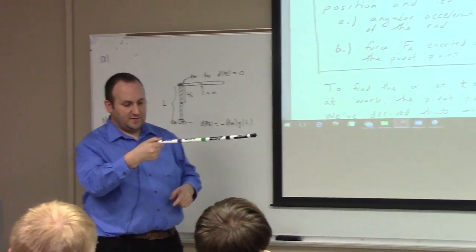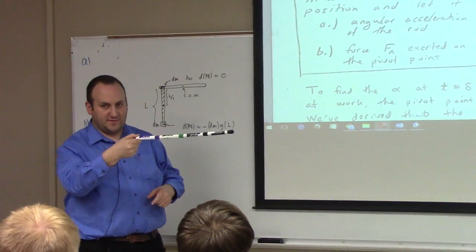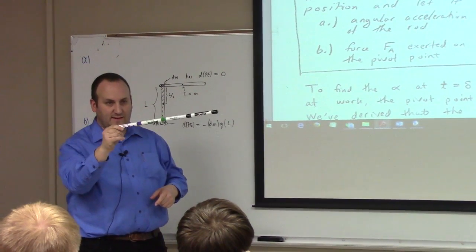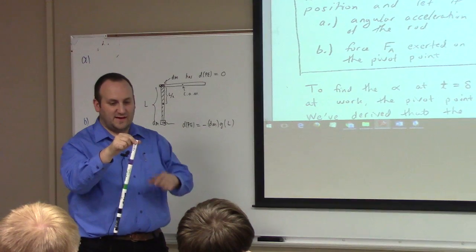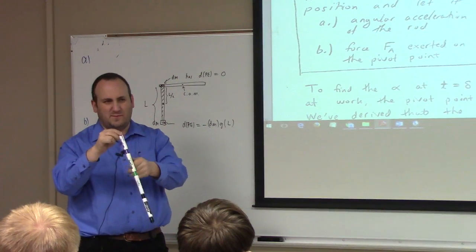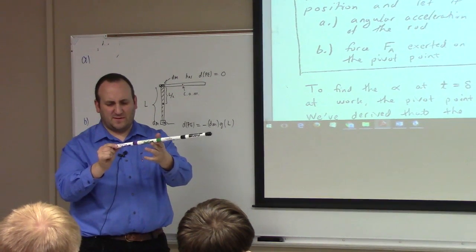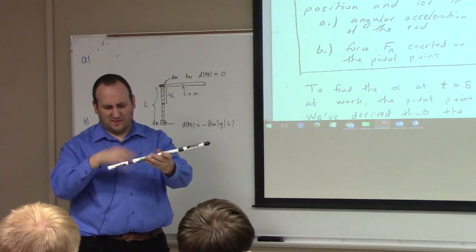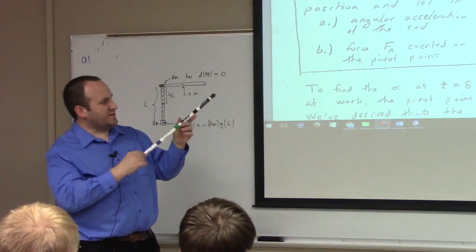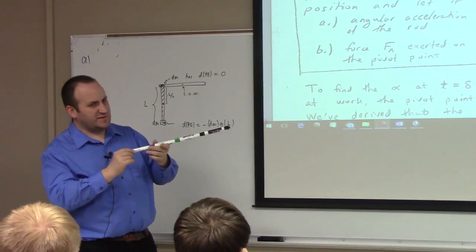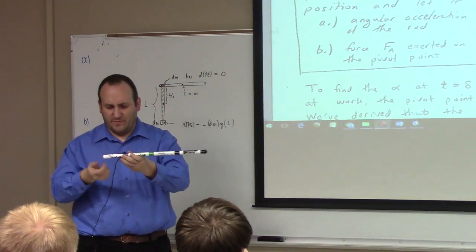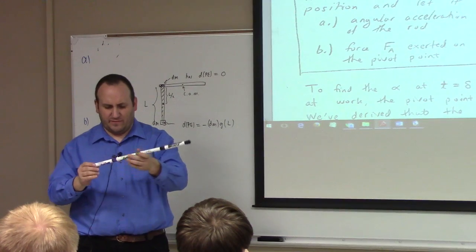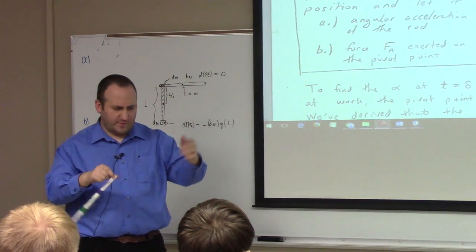Now I can assure you that there's a force that's required for me to keep this here like that, right? And even when I let it drop, I still have to keep a force here, which is part of what makes it hard to let it drop, because I have to keep a force there but let it swing. If I do too much, that's too much friction, and I can't let it swing down. There's no friction in this pivot point per se. You could imagine a bolt sliding smoothly along some aperture or something.